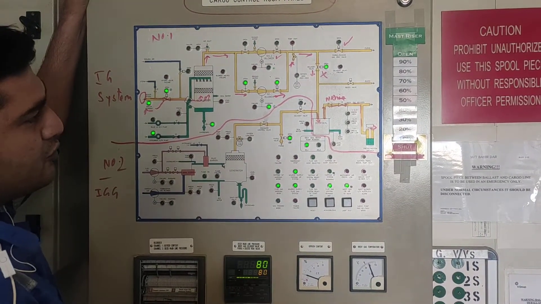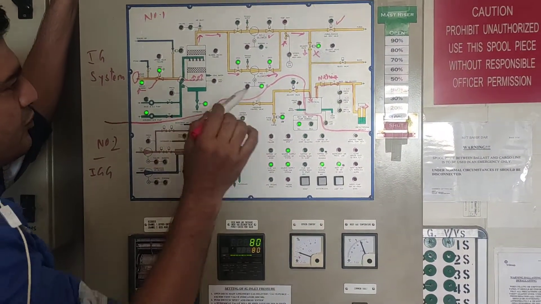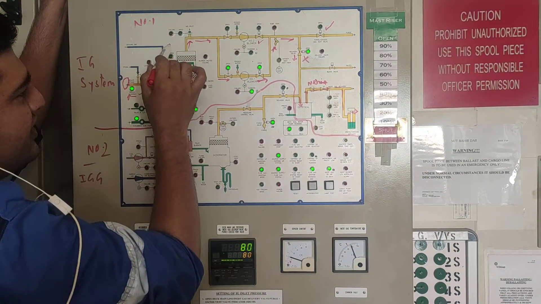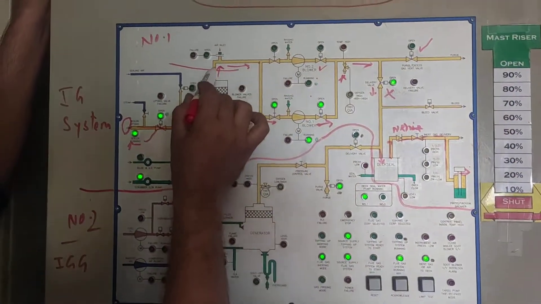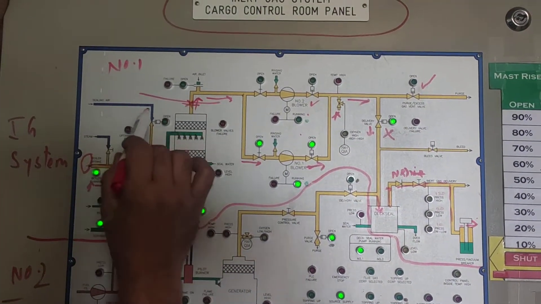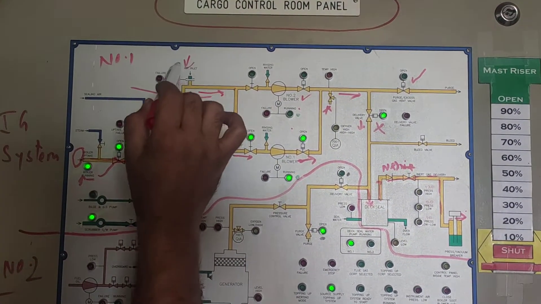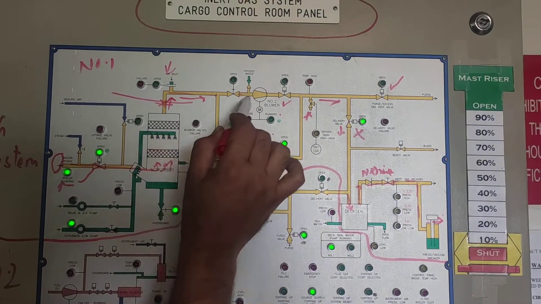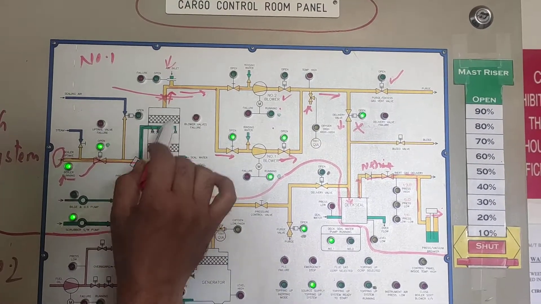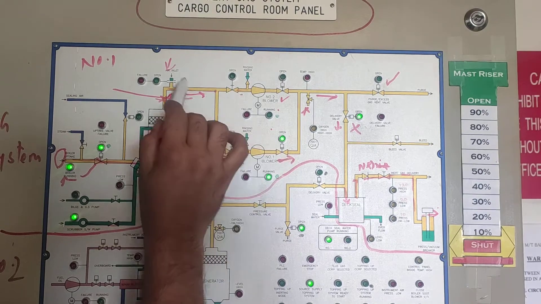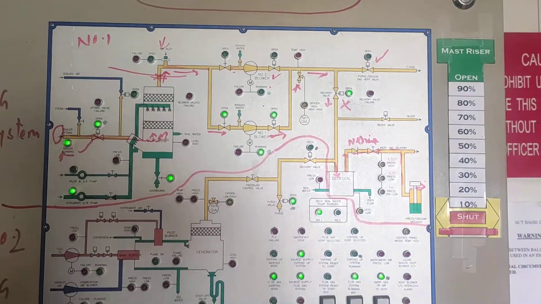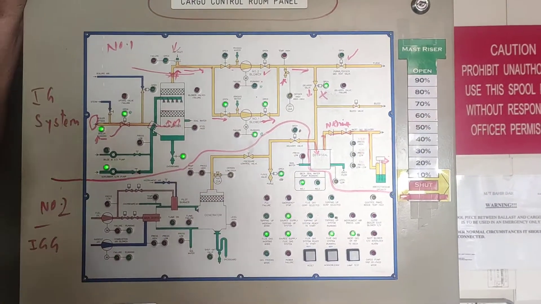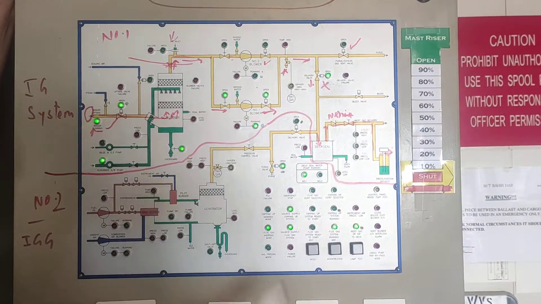Now, if you want to use fresh air mode. Let's say you don't want IG. You just want to put fresh air inside the cargo tanks. You can use this in fresh air mode. You are going to cut this part. You are not going to use this part. And you are going to open this air inlet. And only the blowers will be running. The boiler and the scrubber will not play any role in it. The blowers will be running, taking suction from the fresh air and putting that fresh air inside the tanks. And that is used during the gas freeing process. This is how the IG basically operates.